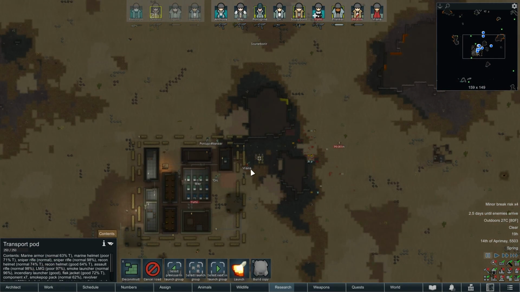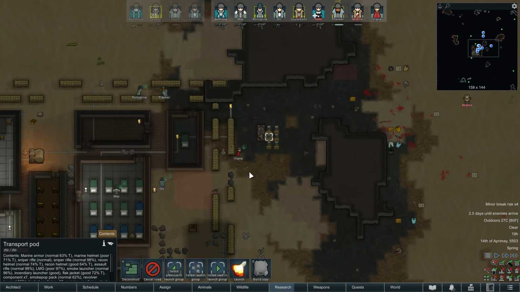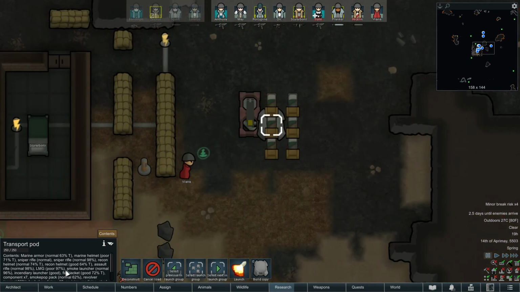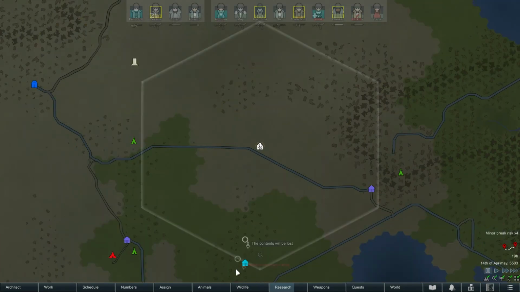Well, as it turns out, you can't make these things up. Because RimWorld is a harsh and unforgiving place, it seems that although I've loaded the transport pod with all the good stuff, and I click on launch, I'm one hex short. Maybe my calculations weren't quite as accurate as I thought they would be. That's frustrating. Okay. Well, it is what it is.